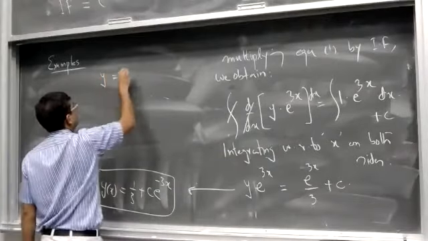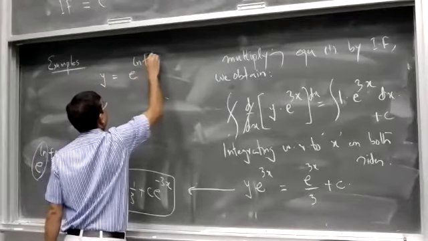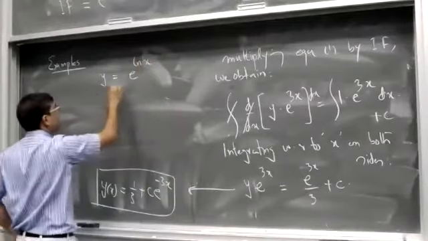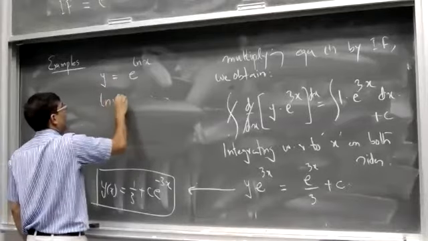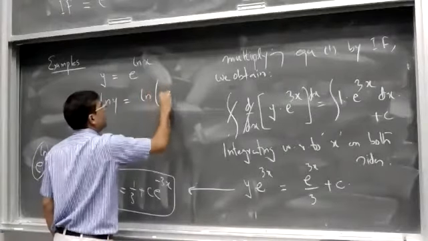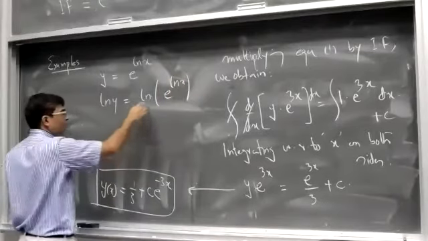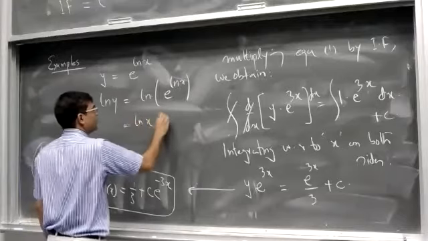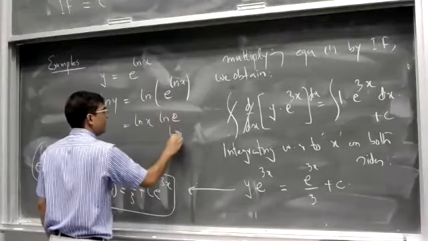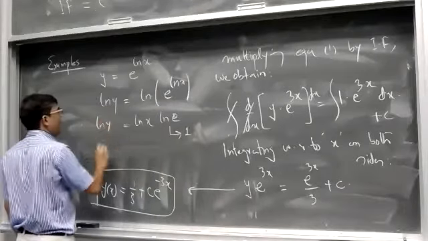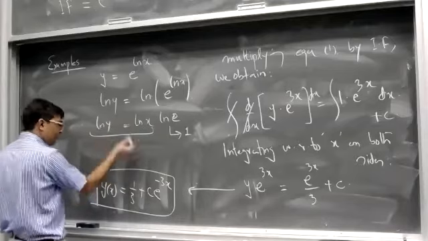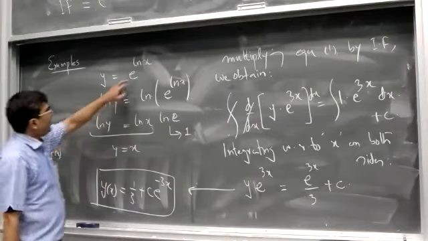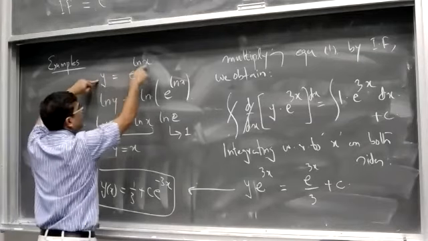Suppose we write y is equal to e raised power log of f of x, whatever you have here, x. You take log on both sides. Log y is equal to what? You take log of e raised power log of x. Now, with the property of log, you take this power down: natural log of x into natural log of e. Natural log of e is 1. So you have log of y is equal to log of x. So it means y is equal to x. So here we have y is equal to e raised power log x.